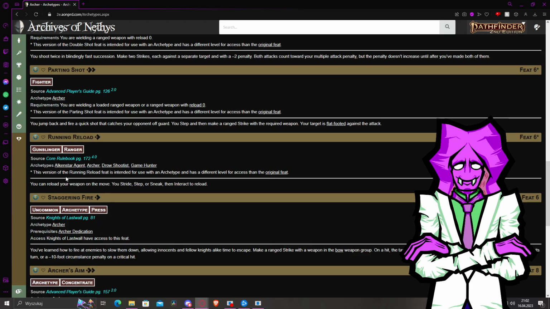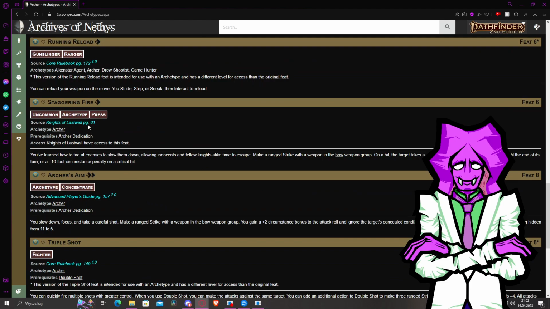And Running Reload. You reload and then Stride, Step or Sneak. Use Stride, Step or Sneak, and then reload for 1 action. Very good for your action economy.